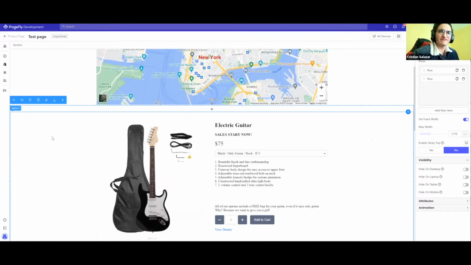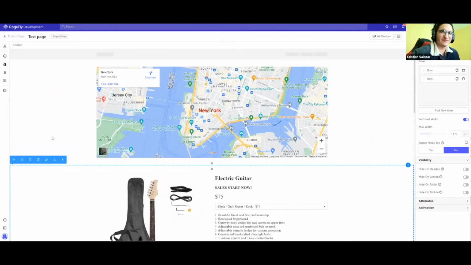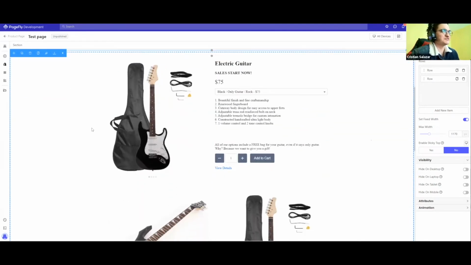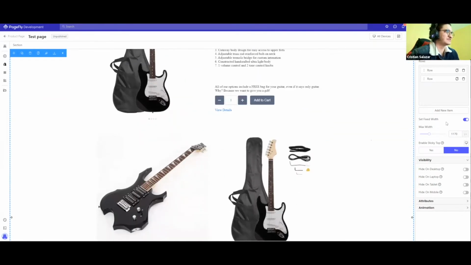So we have just walked through all of PageFly's elements. The next step is how we can personalize them to make a unique design and to make our own page. If you want to customize an element, it is actually super simple. We just need to click on it, and then head to the right toolbar, because on the right side we have another toolbar, and we need to click on the styling tab. So we actually have two tabs, the general and the styling tab.